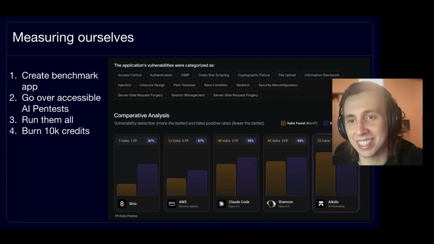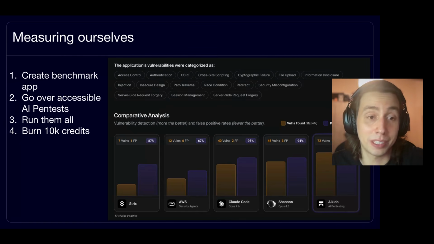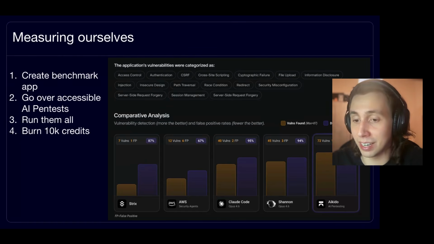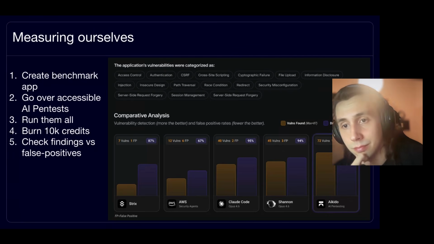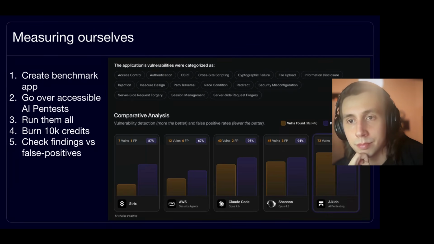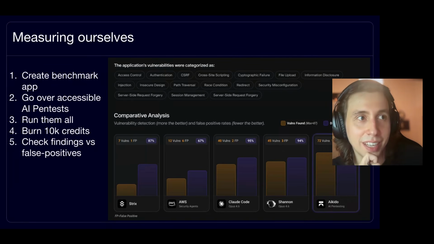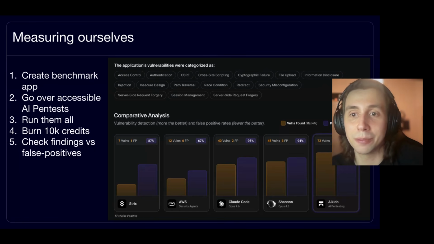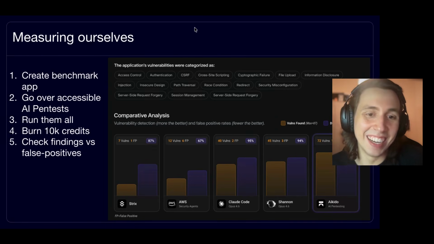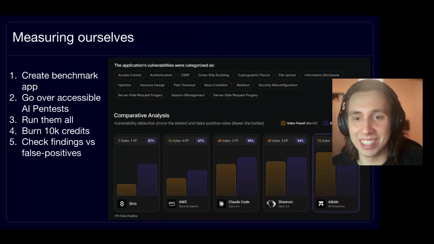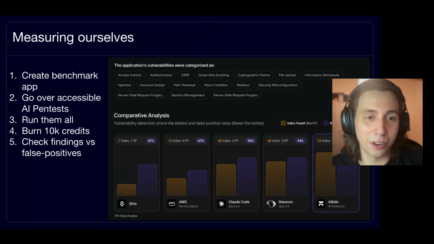But it's a comparison that we wanted to do to see where we still have gaps that we can improve on. And I'm curious, was this over one scan or an average of findings over multiple scans? That's an interesting one, because it's true that they're not deterministic, so there could be some different results here. We did one scan because we didn't want to spend an additional 20K on it. But it was just a general idea of how we were performing.